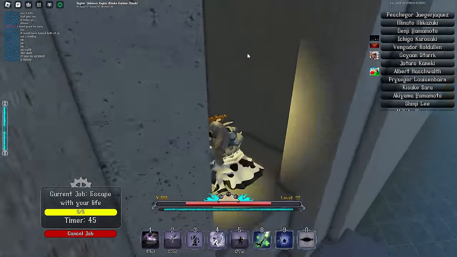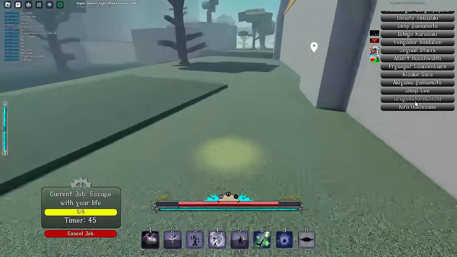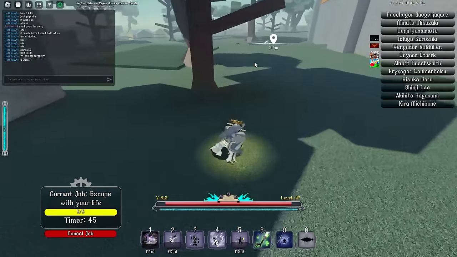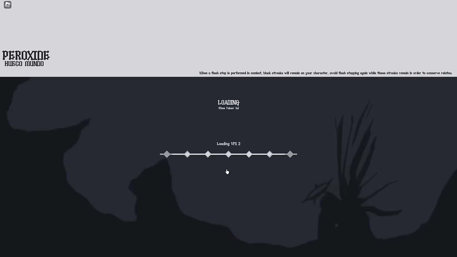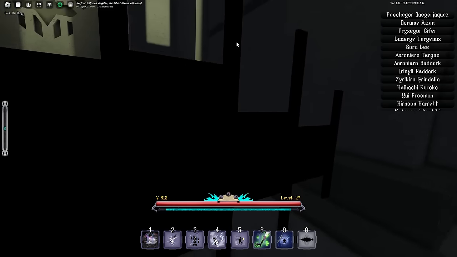Like, I M1'd you because you look like a stupid NPC. Watch him be camping me, bro. I will laugh so hard if he's just over here camping me. Renji Yamamoto, you have anger issues, bro. I ain't gonna lie. You have some anger issues that need to be checked out. I M1'd you, said my bad, you still fought me.